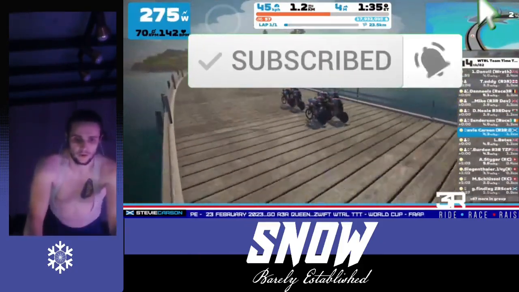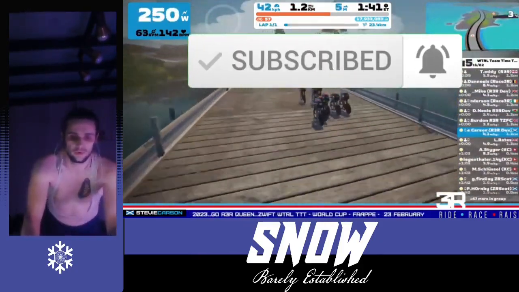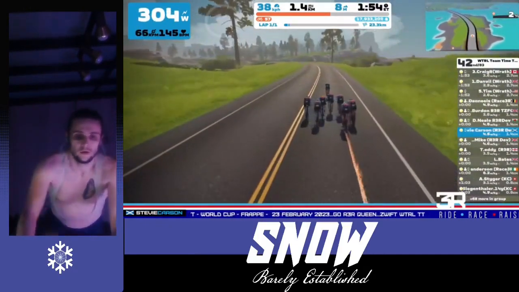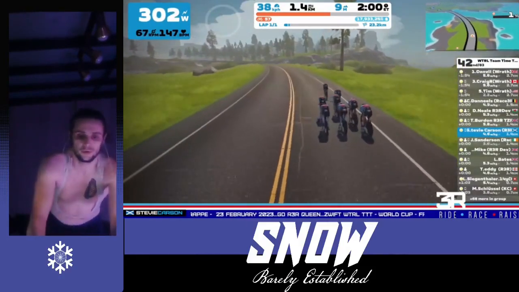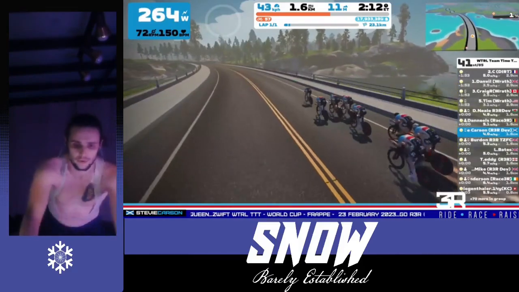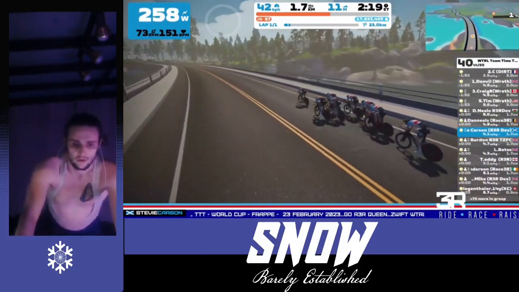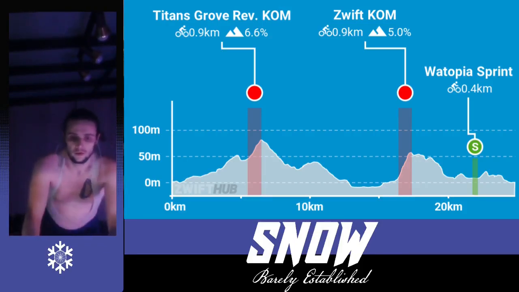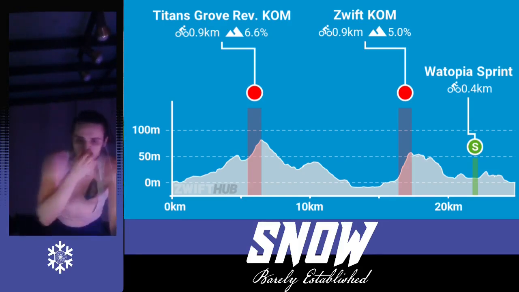What a fantastic race. So seeing as this one is going to be full of pain, suffering, blood, sweat and tears, I thought, why not give you guys an insight into how Team Time Trial works and see if we can get a top 10 at the World Cup. The course is one of my favourites, Downtown Titans. That's 25 kilometres of pain, including the Titans Grove Reverse KOM and the Watopia Reverse KOM, so the two short versions of those KOMs will be going up.